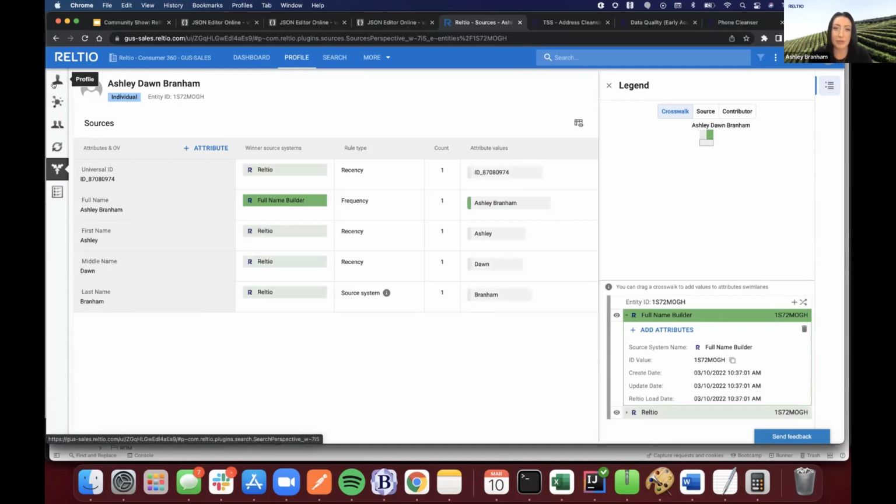Same concept applies for Locate. So whenever we talk about how we've got the uncleansed value, which was originally inputted from your source system, and the new Locate value, those are also going to be provided with a new crosswalk as well. So you can see the cleansed version and the original version.